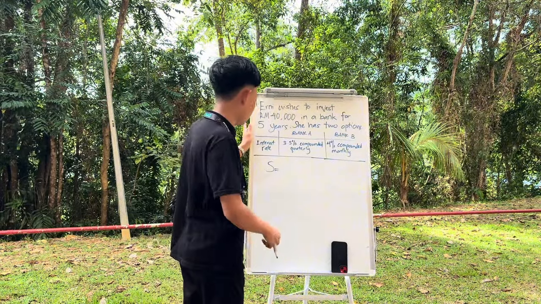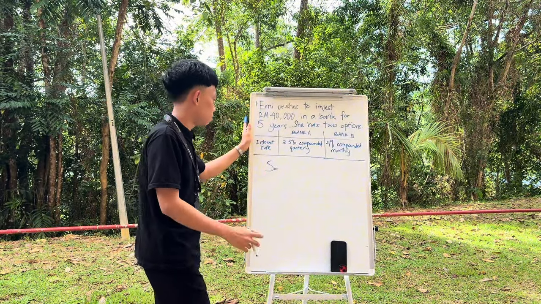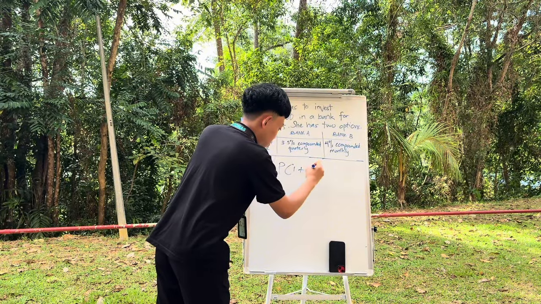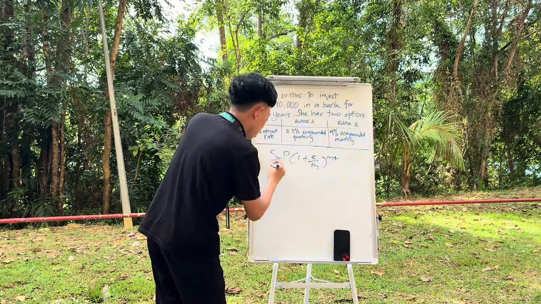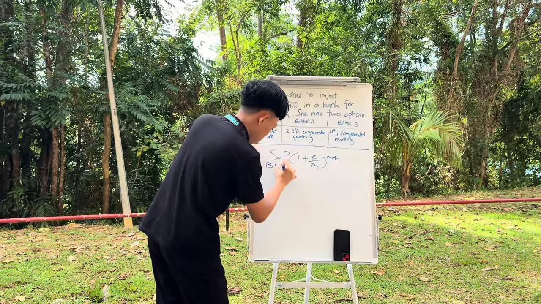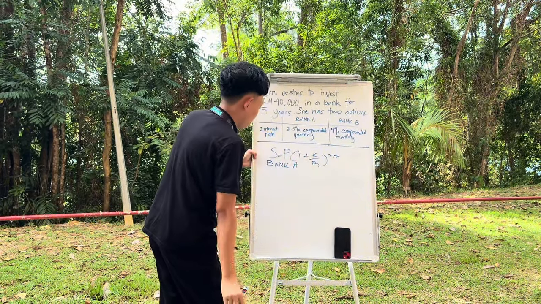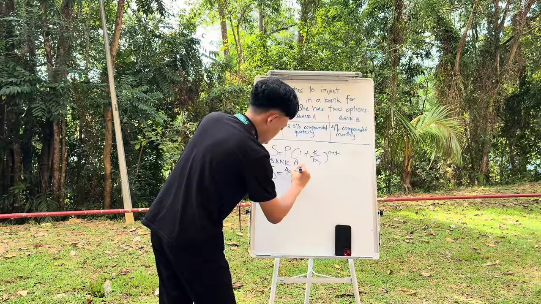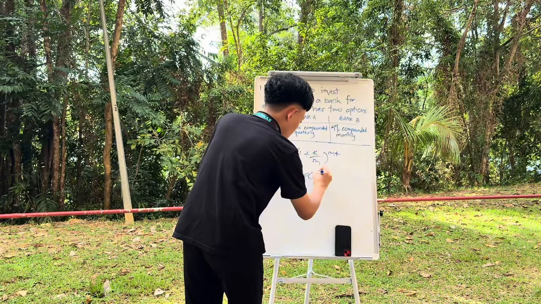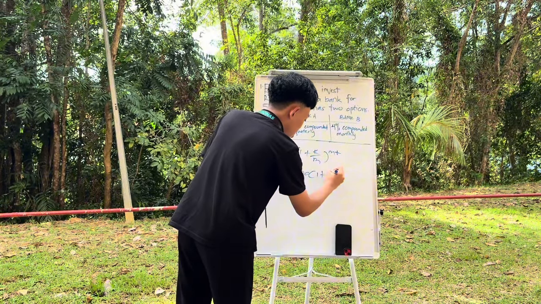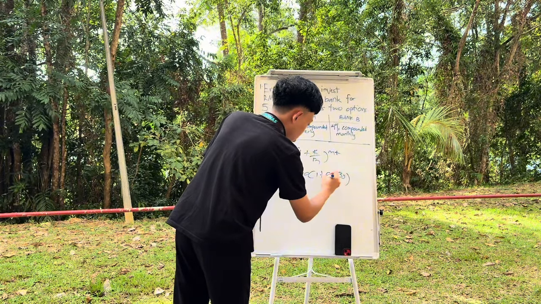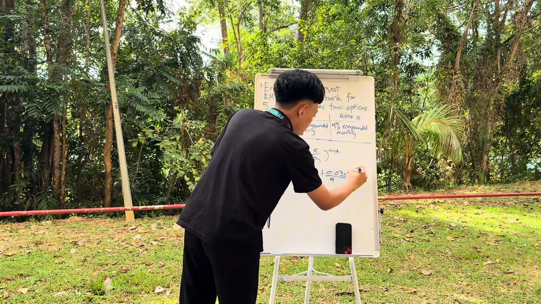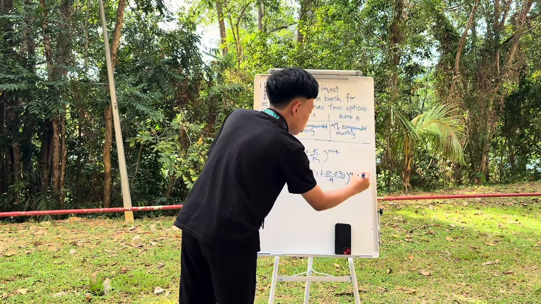For this question, we use the formula to find the future value. The future value formula is S equals P, 1 plus k per m. The solution for bank A: S, if the capital is 40,000, 1 plus the interest rate 0.035, divided quarterly, so m equals 4. m is 4, the years is 5.